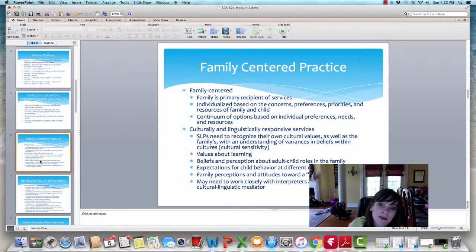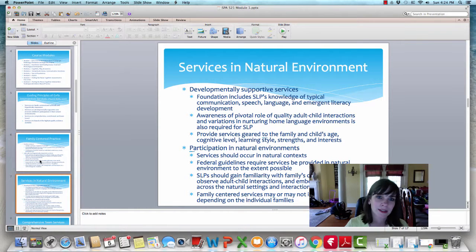And so we may need to work closely with interpreters and translators or a cultural linguistic mediator when we're working with these families. An interpreter or a translator would, of course, be interpreting or translating into the family's natural language. The cultural linguistic mediator, however, is someone who helps not only with translations, but with that cross-cultural factor of how what we want them to accomplish as a family is achieved within their cultural values. And sometimes that cultural linguistic mediator might be the primary service provider or the service coordinator. That could be a role that's assigned through the IFSP, which is the Individualized Family Service Plan. You may recall that from last semester. We'll get into that in a few slides.